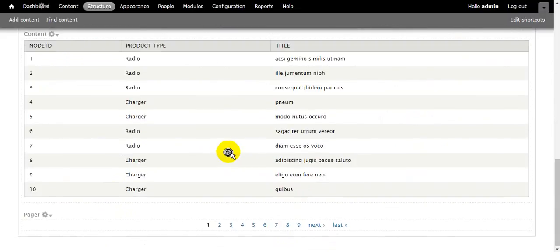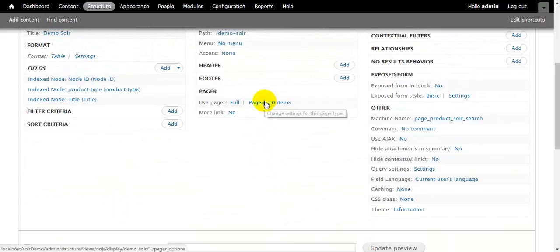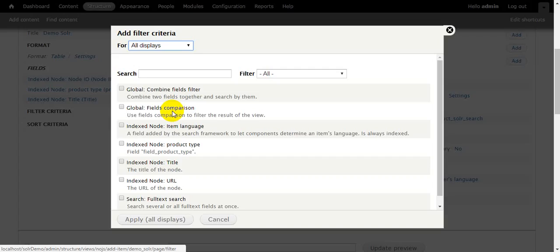As you can see, I just added 10 items per page, which is the default. You can change it and make it more also. Also, one thing that we have to do is add filters for title.